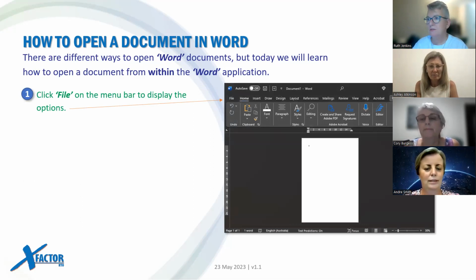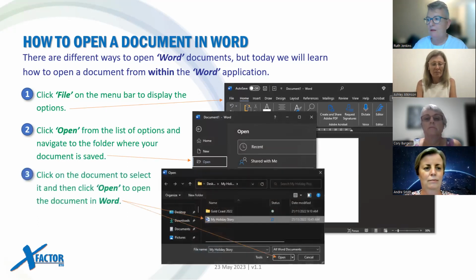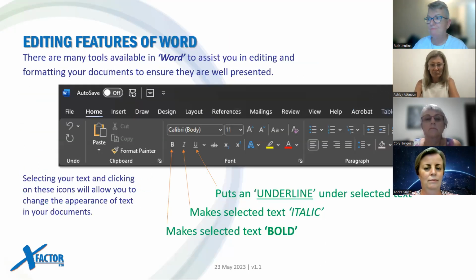If you click on File and select Open, it will take you to the folder where you've saved your Word document. Then you can click on your folder and select the Word document that you've got. This one here is My Holiday Story.